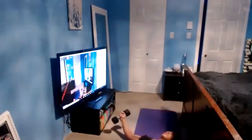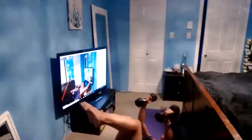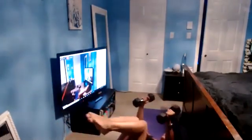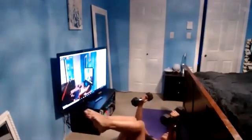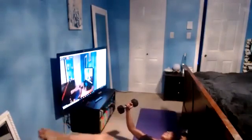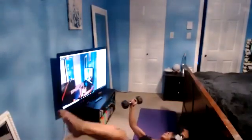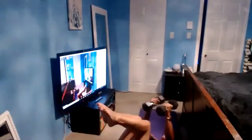Keep that core super tight. The lower your legs go, the more challenging it is to keep the low back on the floor. So if that's happening, you can just put your toes up towards the ceiling to make sure that that form is right. Again, gently squeeze the chest as the hands come back together. And we want to exhale as well. Two more. Exhale, pulling back together. And one more.